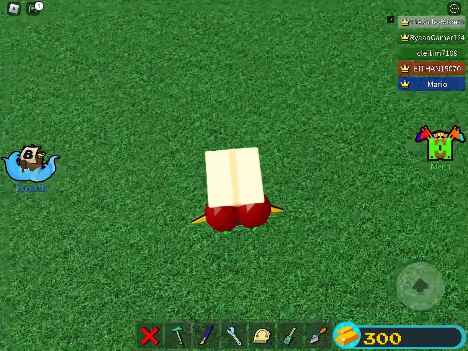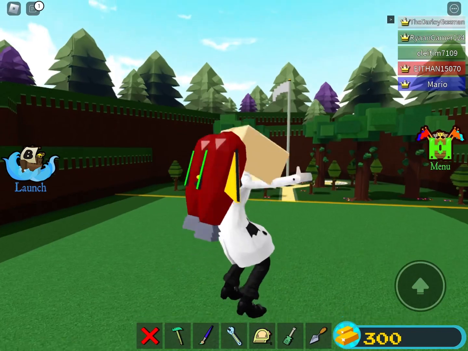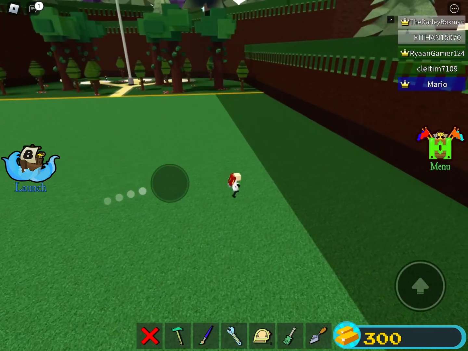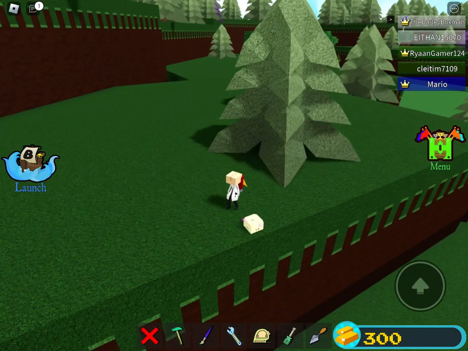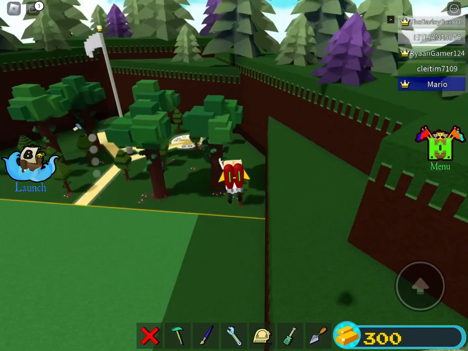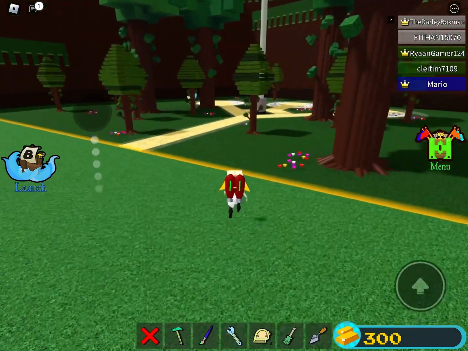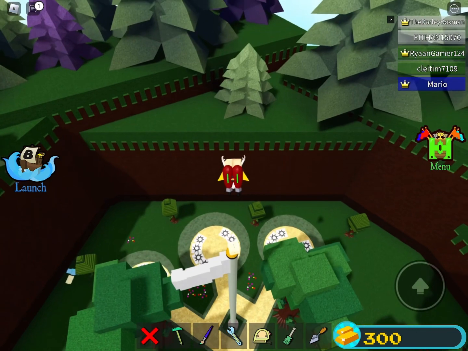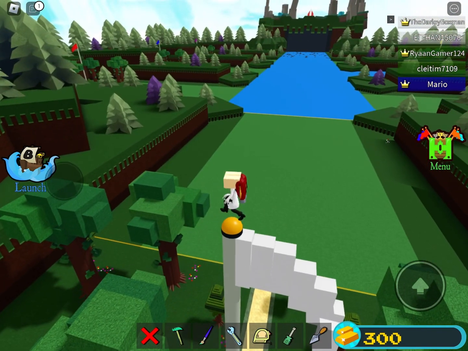Go up. Go up here. Click. Should be over here. Then it should be on the flag. Go up and boom.